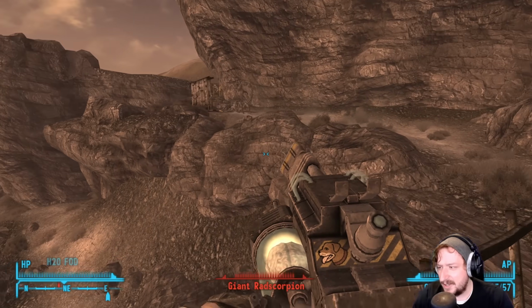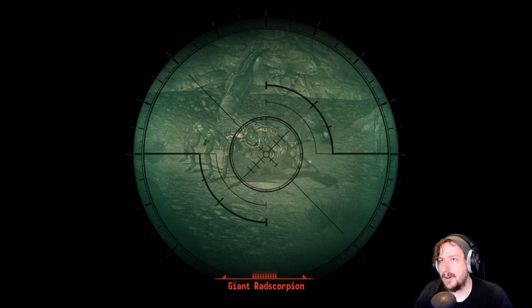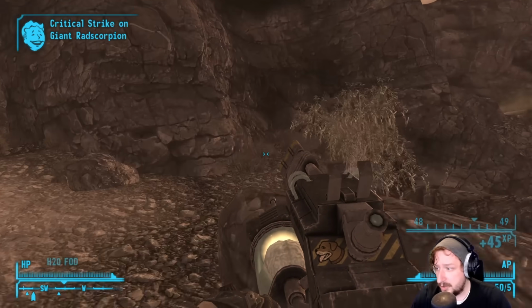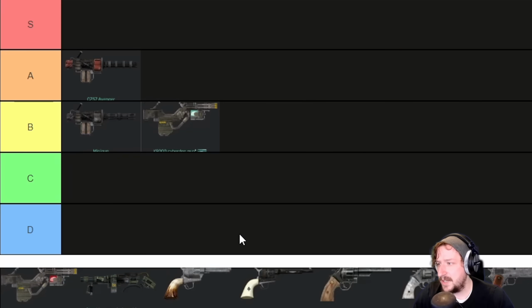And honestly, I really wouldn't use this over some of the other 357 weapons. I wouldn't use it over Lucky or the Cowboy Repeater. I think I would probably use those over this, but if you have an excess of 357 rounds, this one is not a bad option, and it does okay overall. I'm going to put this one into B tier. I think below the minigun, but still fine.